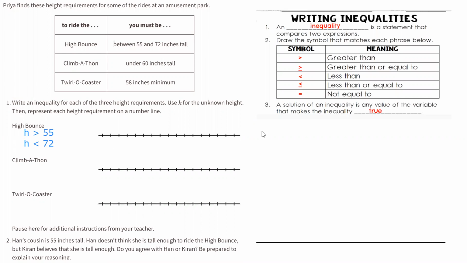I can represent that on a number line as well as a way of graphing our inequalities. So say this is our number line right here. It's not labeled, so I do want to label it. Now I don't have enough dashes here for each to be 1. So what I'm going to do is start at 50 and count by 5s. So 50, 55, 60, 65, 70, 72, so on and so on. So I'm going to label my number line. Bear with me for one moment.